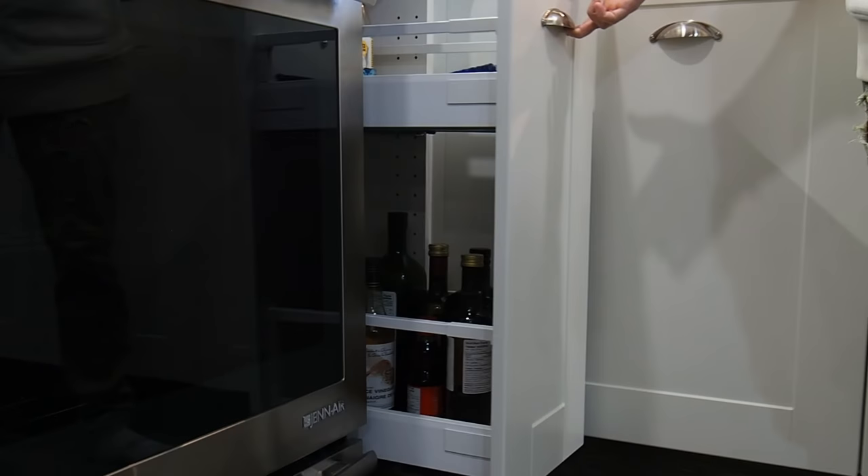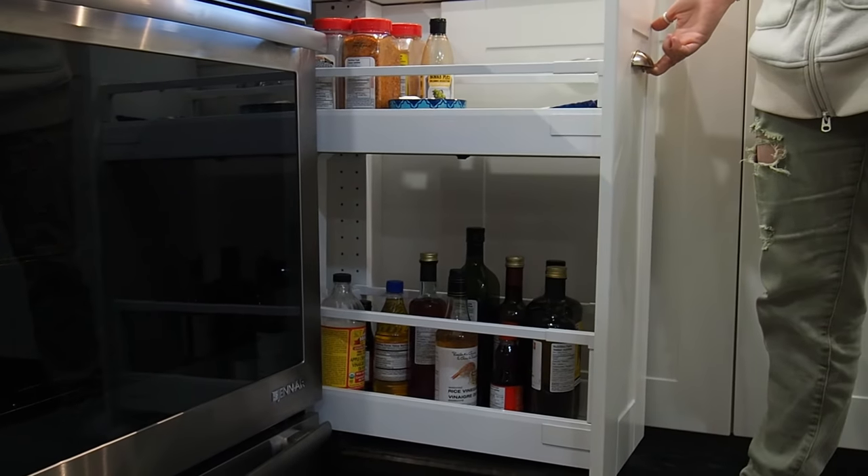Then we have the two-tier organizer — it looks like a standard cabinet from the front, but when you pull it out it has two interior drawers or shelves that come out together. I like to include these near the range where they're perfect for cooking oils or vinegar bottles that are always a bit of a pain to store in a random cabinet. This gets them organized in one cabinet right where you want to use them.